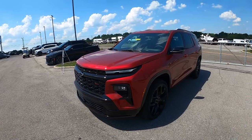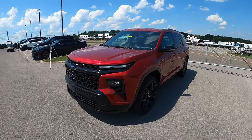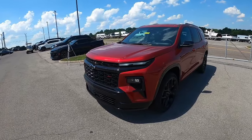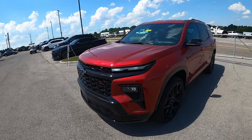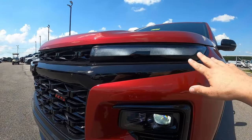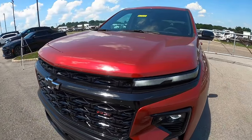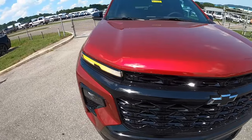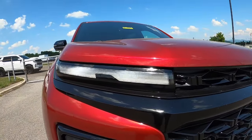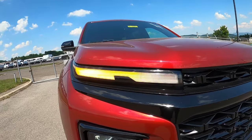We'll go ahead and start this tour here on the outside of the vehicle and look at how this Traverse has been fully redesigned for 2024. I think this is a good looking vehicle, but let's dive in and take a closer look. Starting right here, looking at the lighting — you've got this nice LED light bar, one on each side. These are your DRLs, and it also doubles as a sweeping turn signal, which is really cool.